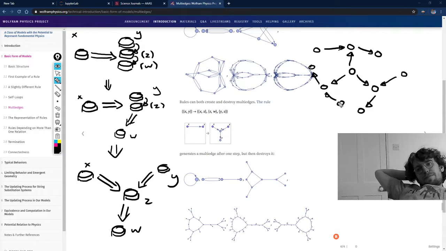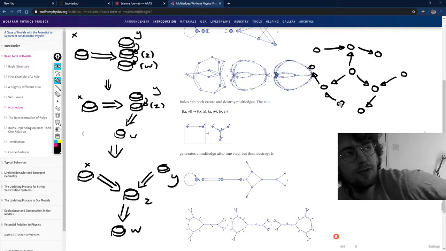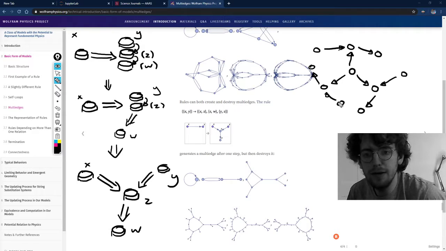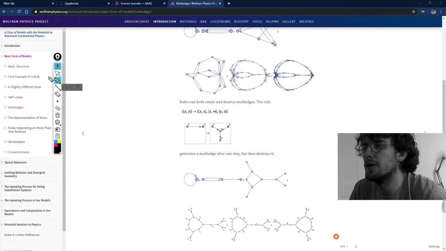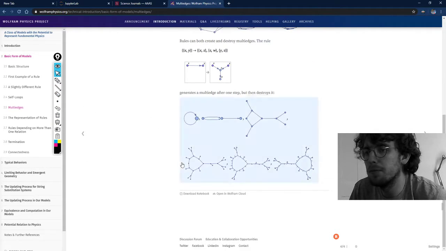It's hard to tell. I don't think I can type these into, can I type these into Wolfram Alpha yet? I don't think I can. And I don't have Mathematica set up on this computer. So for the moment, we will never know.